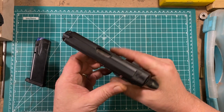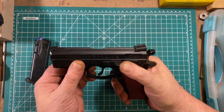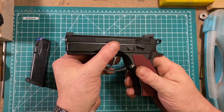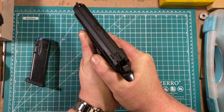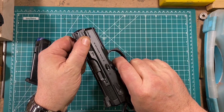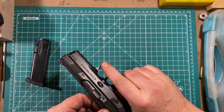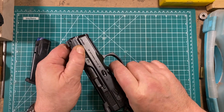The decocker has a very good shelf. It's interesting because you can actually bring the gun to safety, or to the safety notch, with the decocker quite easily. And very, very easy to use, very tactile. It does lack texturing up here, but still, it's not difficult to keep your grip firm. And serrations front and rear, not overdone, but very effective. And they have a sort of semicircular cut, so they're not just a straight across cut, it doesn't appear. They're just nice and sharp, very, very good, very easy to use.